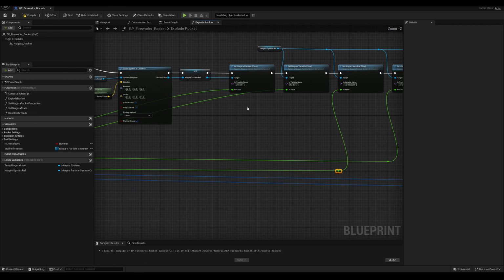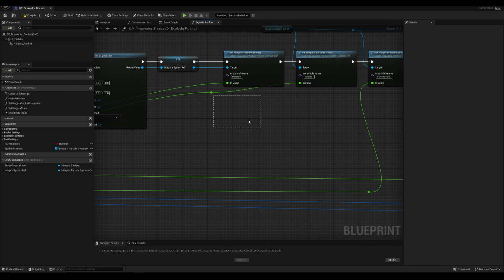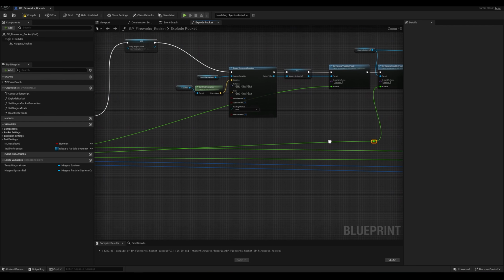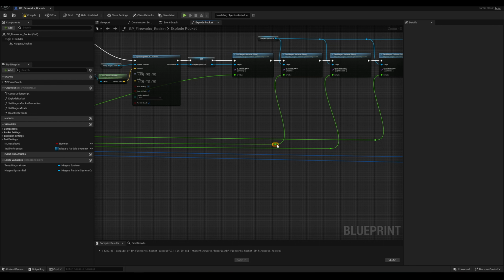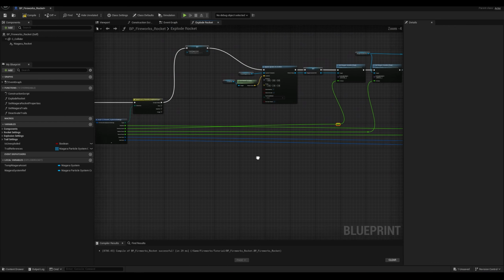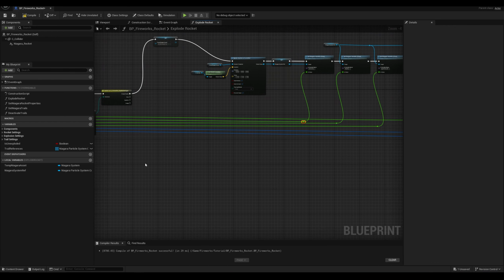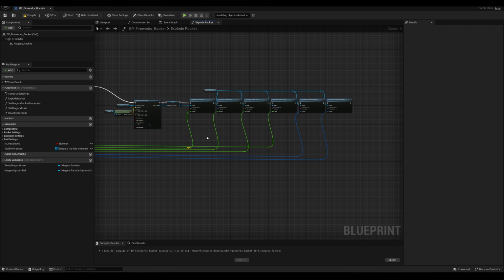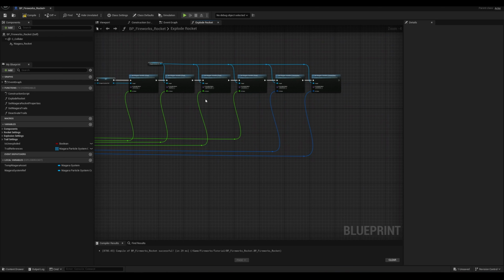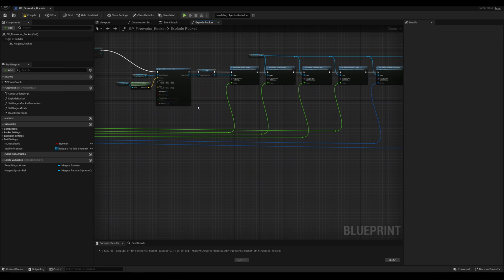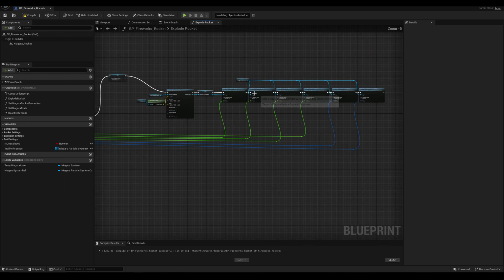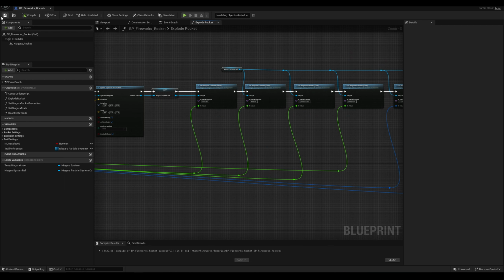Oh, sorry. Hopefully this is not very confusing. We're just doing the same that we did for our trails, but in this case to apply to the explosion. I realize now I should have done this in a different order, but it's not too terrible. Okay. We can later make this into its own separate function because we are also going to add new parameters for some of the other types of explosions. So we need to differentiate between types. But now we can save, compile, and give this a go.